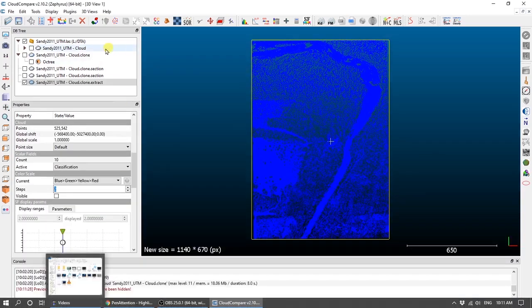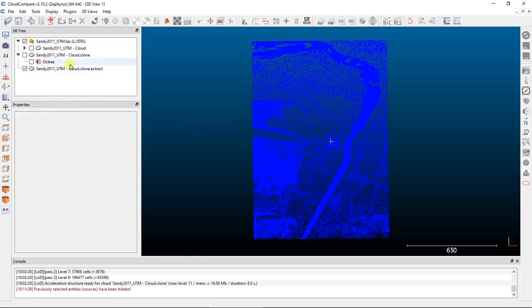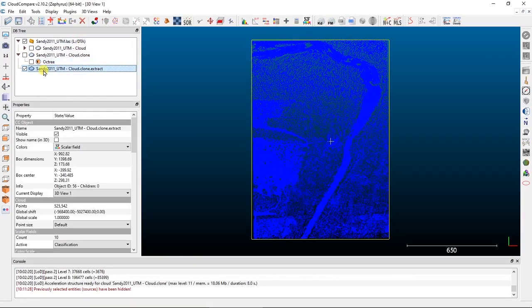So we'll go ahead and hit export, and now you can see that we have a new entity here in our DB tree that has a new suffix on it. So this is clone, which means it came from the clone data set, but then you can see that it's extract, and so that tells you that it's been extracted from the clone data set.